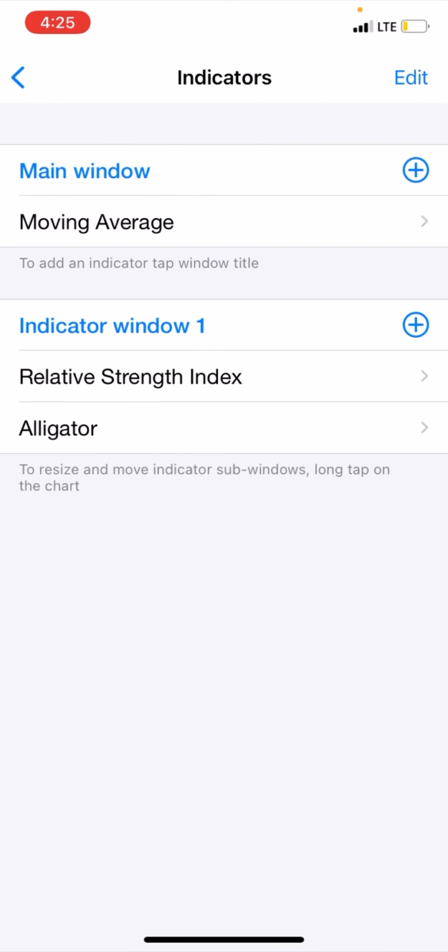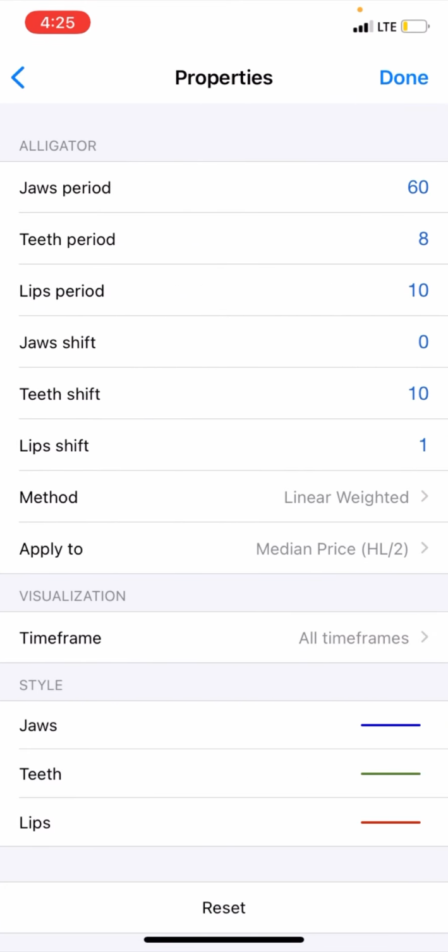So the next indicator will be the alligator. This is a really strong indicator, and the setting too is really powerful. I just had to change the jaw period to 60, and leave the rest the way it is.